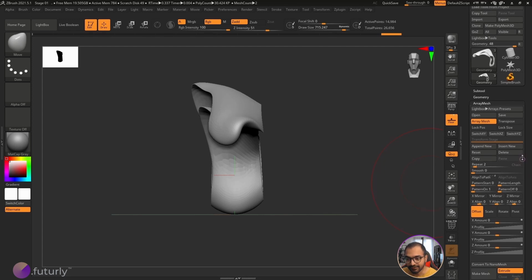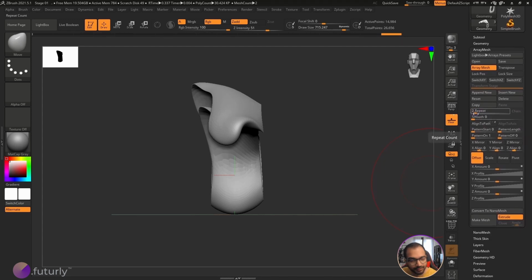So let's dig a little deeper into the sliders that we see here. We have something called the repeat slider. Repeat is basically the number of instances that we want. I'm going to dial it up to 10. Please make it not more than 10 or 20, because every time you do it, you are actually creating 25,000 new polygons or 14,000 new polygons, and then it's going to multiply. When it's an instance, it's fine, but when you make it a mesh, depending on your computer capacity, it can crash at times. ZBrush is really known for crashing all the time.